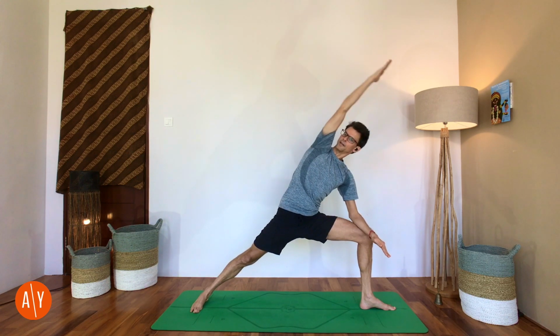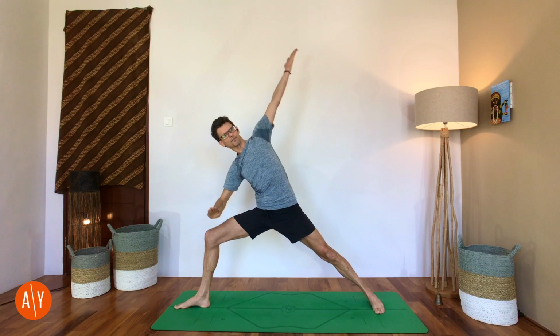Push through your feet, come up to center, straighten your left leg, left heel out, left toes in, right toes out, right heel in. Bend your right knee, bend your right arm, turn your left palm up, and then shift it.